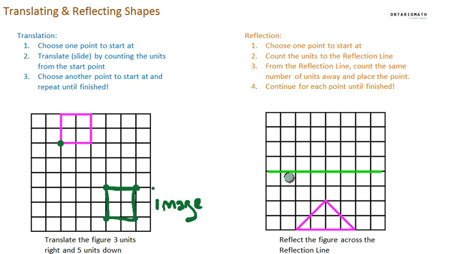Moving on to reflection, you have to kind of pretend that this is the figure and it's like looking in a mirror. So the reflection line, which is this green line that you're going to reflect it on, is like a mirror. So that this shape will reflect over to this side, and it has to be the same distance away. For example, if you look in a mirror and you're standing kind of far away from it, you're not going to be really close to it all of a sudden in the reflection back. It's going to be the same distance away in the reflection as well.